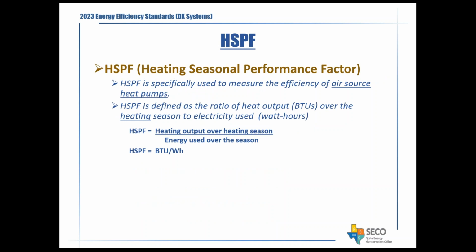Now, if you're dealing with heat pumps, there'll be some changes over there also. So HSPF is heating seasonal performance factor. HSPF is specifically used to measure the efficiency of air source heat pumps. Very important, air source heat pumps. HSPF is defined as the ratio of heat output in BTUs over the heating season to electricity use in watt-hours. And you will see the formula is pretty much the same. The units are pretty much the same.